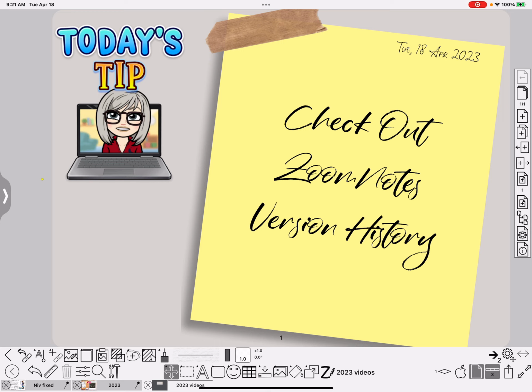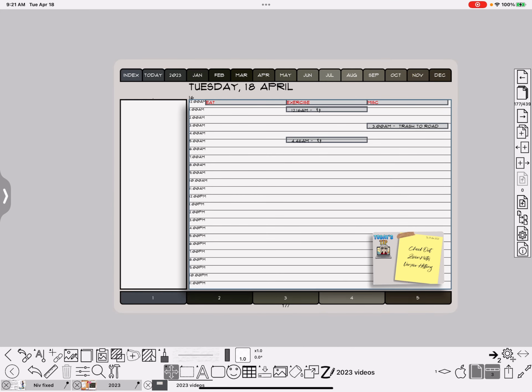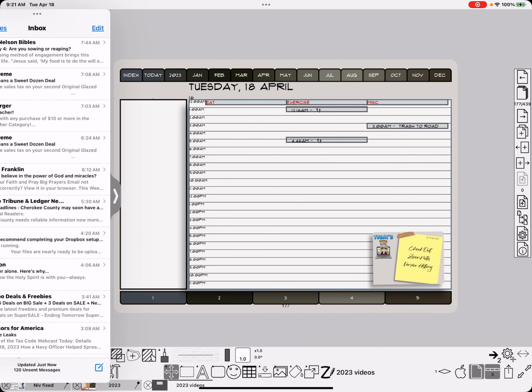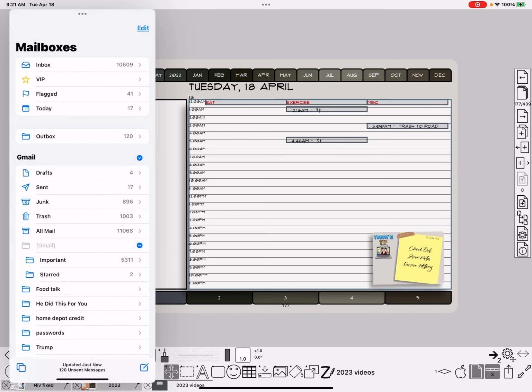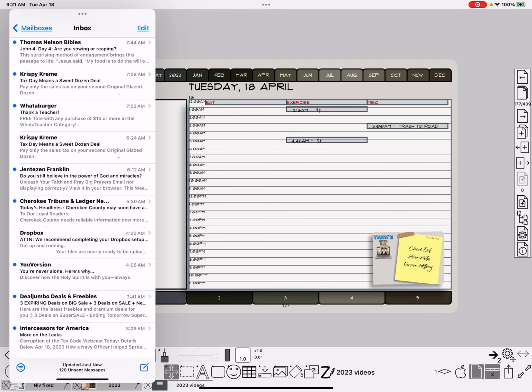I'm going to go up a level here, and over to the left I have my mail. This is my mail. See, if I go to mailboxes, this is Apple's mail. Gmail doesn't work, but the Apple mail does.